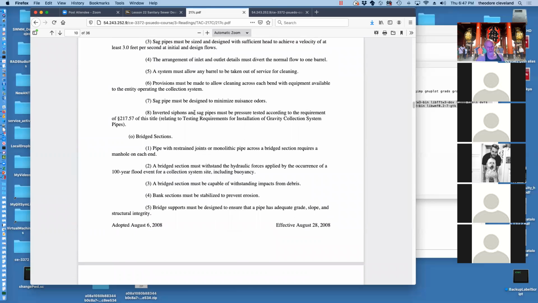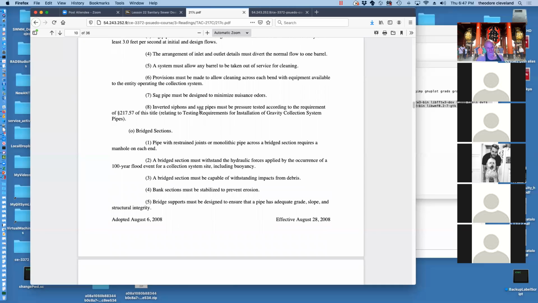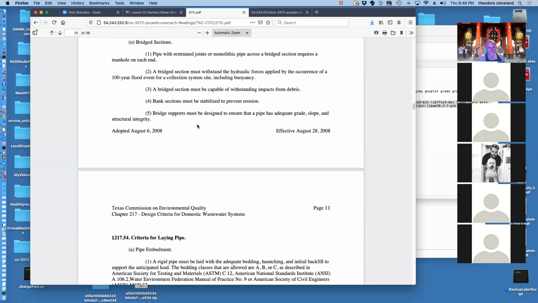And then there's a portion of inverted siphons that never dry out. So there's a fair amount of engineering and construction art involved with the inverted siphon. But it's an effective way to cross a river without having pipes up in the air, hitting people in the head as they go kayaking down the river, and collecting debris so that in a high flood situation, the river becomes a lake.